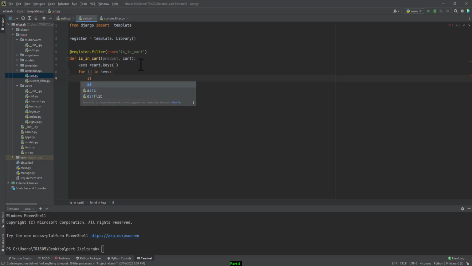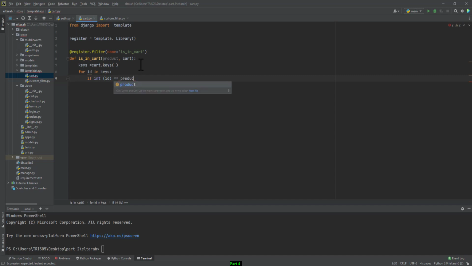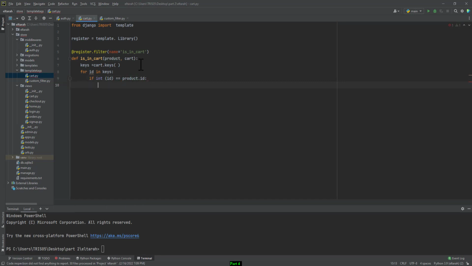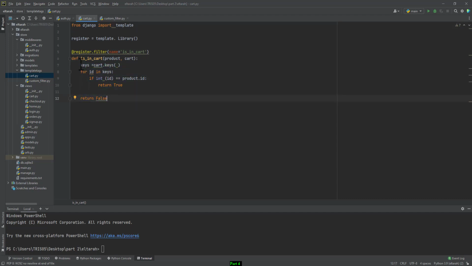In keys, if integer id equal to product id, then return true. If not, just return false. Now let's make sure that we set this one. The indentation really counts, so please make sure that your indentations are in a proper position as you've seen mine. That is really important.